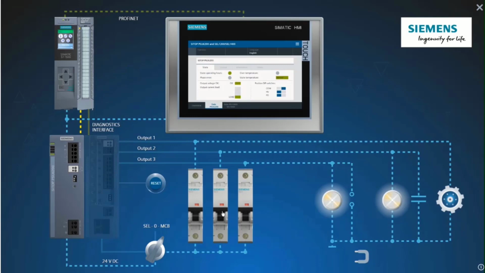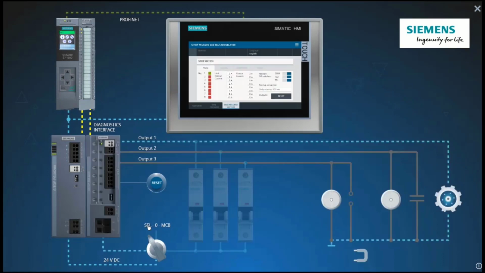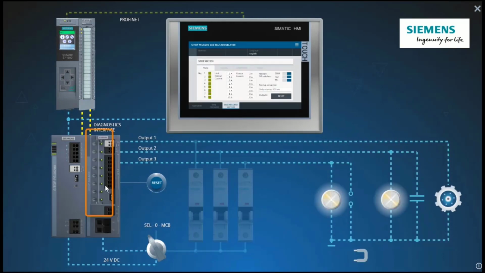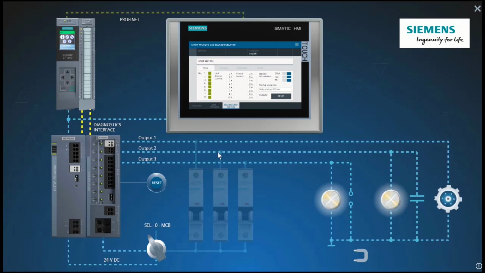How does the SEL1200 selectivity module behave on the other hand? First, we see that the individual outputs are switched on consecutively, which limits the total inrush current and reduces the load on the power supply. And we see that output 2 has switched on without any problems, although it is also set to 2 amps.